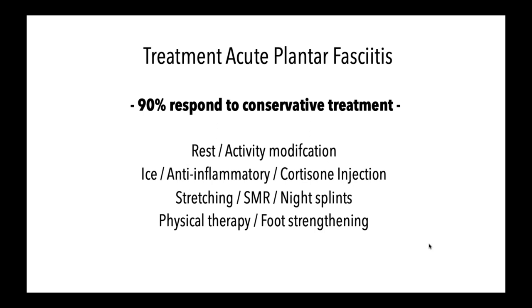Once they start to go down, we don't want to be doing short foot and foot strengthening when someone is at an 8 out of 10 plantar fascial pain, because you're just not going to get the response.